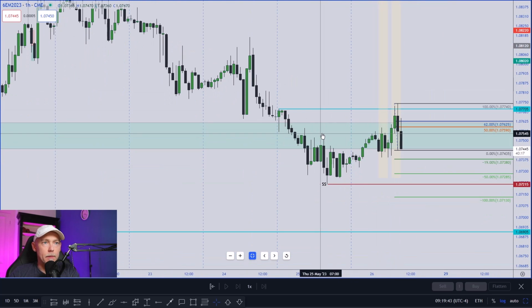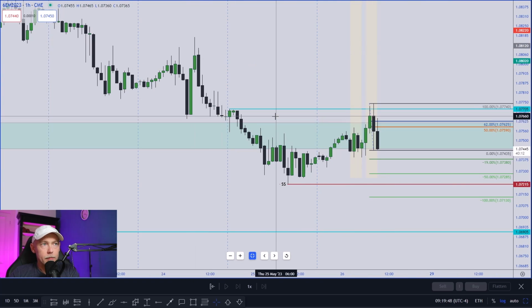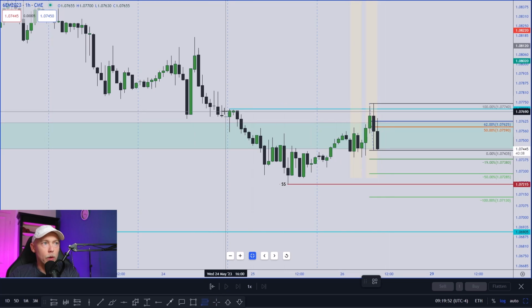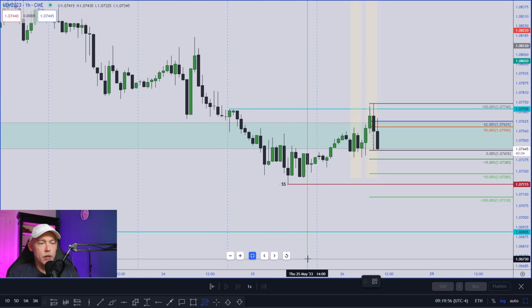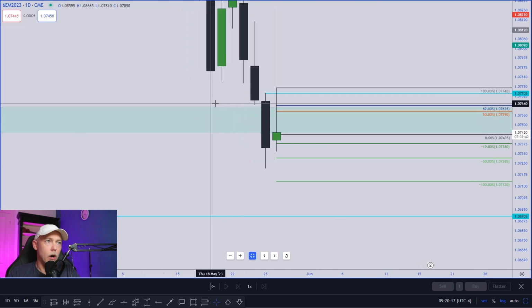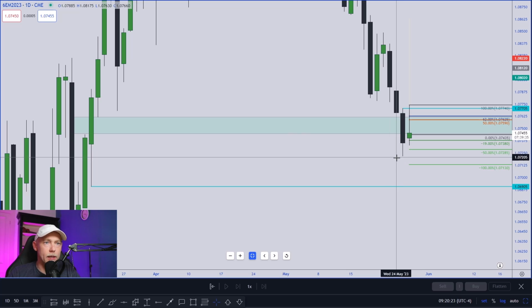We can see today we've had interesting kind of moves. I'm in particular interested in how we've broken a previous day's high. See this blue line here? If I jump to a daily chart, this is a daily chart of the euro dollar. You can see we actually pierced this high and we kind of sold off pretty harsh from there. So I'm looking for a continuation lower, perhaps a break of these lows. Maybe we could target this low over here as a potential target area.